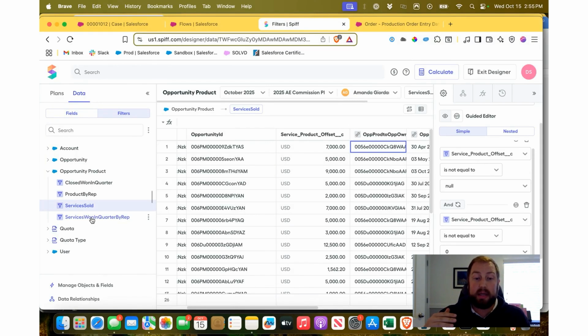And it's allowing me to then layer those filters, and then I can use this filter when I'm building out my payout rules. So you can see that data relationships are really important, especially if you're trying to bring in information from multiple objects that are related in Salesforce and use those different fields in filters, in payout rules, in worksheet calculations, whatever have you. So hopefully this was really insightful.